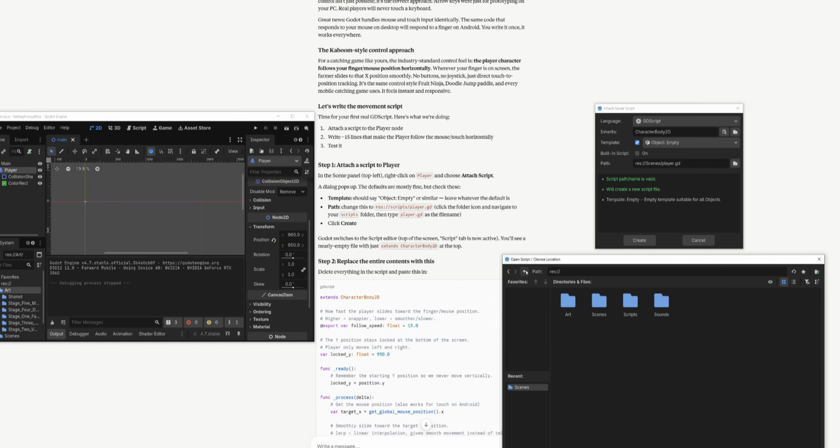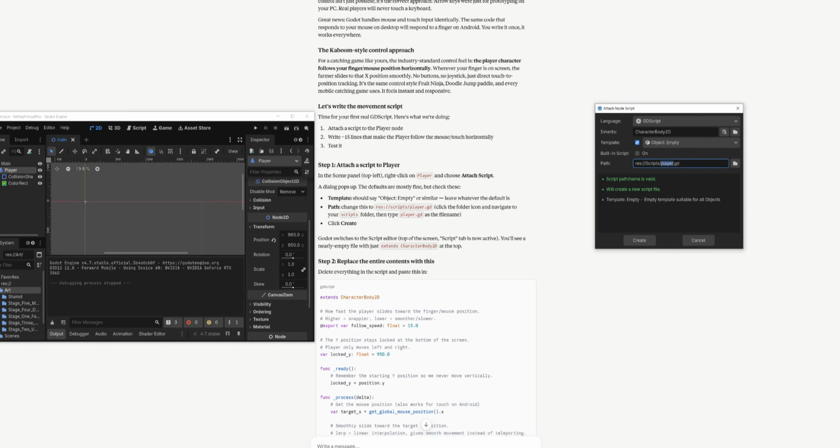Scripts, go up. Scripts. Good. Okay. Scripts folder. Type player.gd. Okay. And then good. Click create.